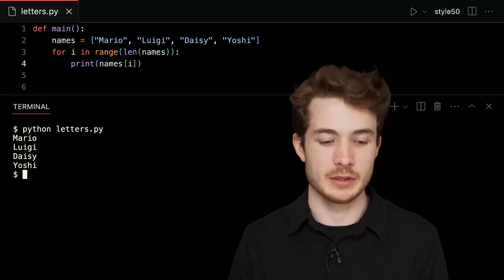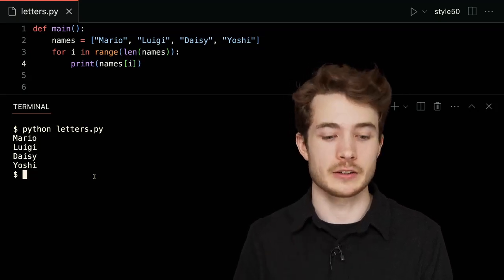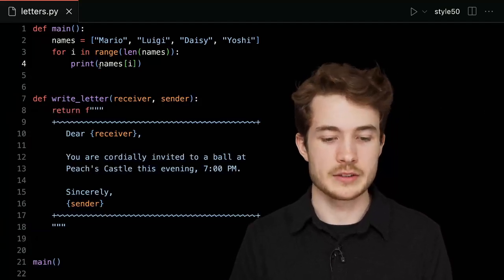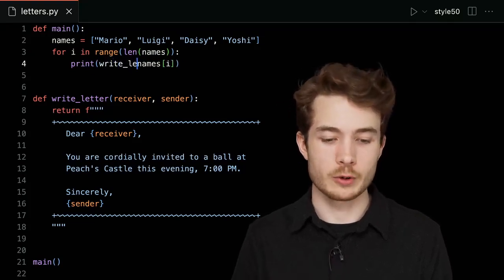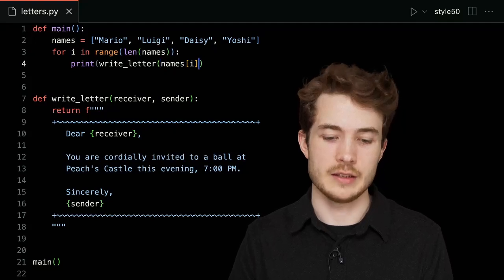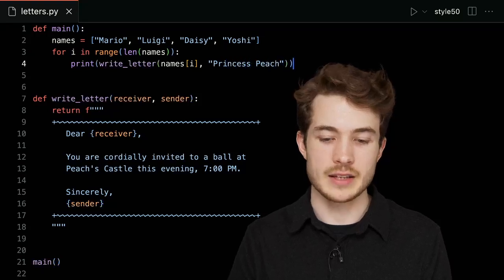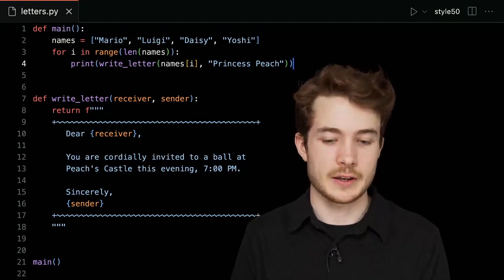And this is promising because I think I could actually use these as input to the write letter function. Let's try this. If I were to go ahead and print not just names bracket i, but the result of write letter given names bracket i as the receiver and Princess Peach as the sender, I think we'd start to get the same letters we saw last time.